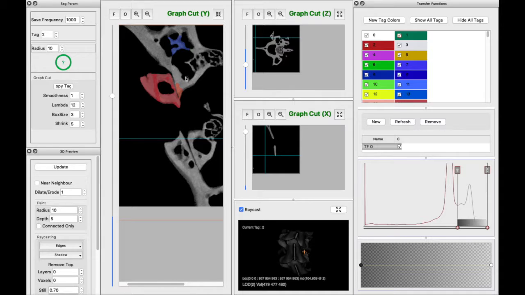And what we want is for this little chunk right here that we can clearly tell is part of this vertebrae and not this vertebrae, we want that to be in tag 0 too, right? So you can lay down shift right click, tag 255, and that'll delineate it as tag 0, but to confirm it, you don't press T because we're still in tag 2, and that'll just try to refill this area. What you do is you press P, and that's the paint function where you confirm whatever you have underneath the paint. And you can see that little piece disappeared right there.